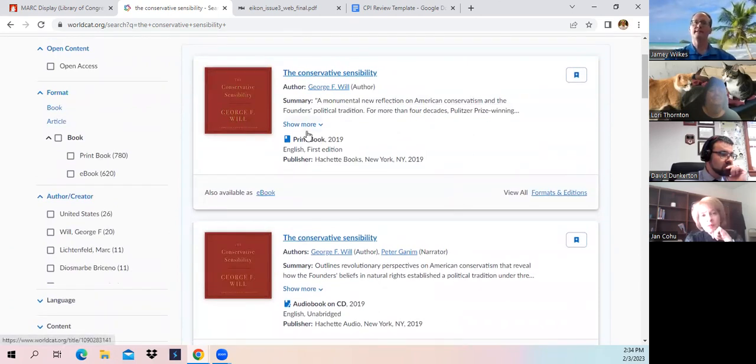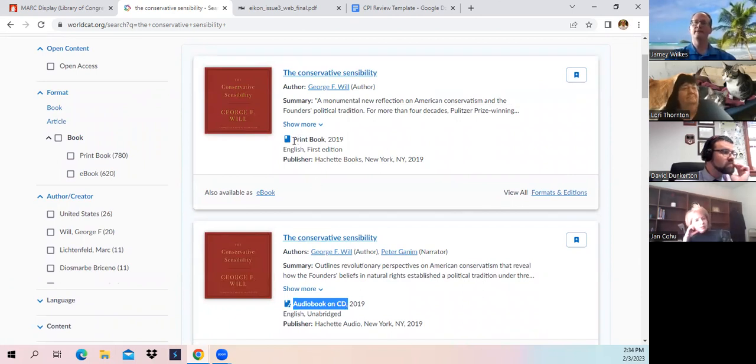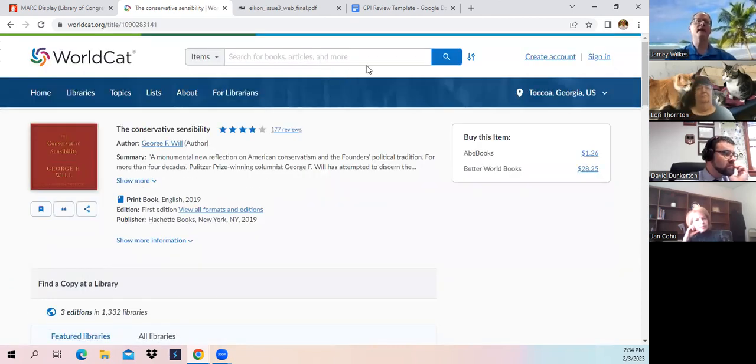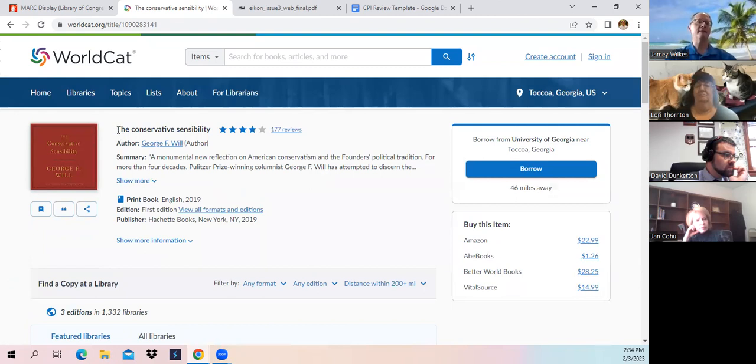The first one is the print book. The second one is the audio book. So does everyone see where I'm getting that information? They're both published in 2019. I do want to look at the book record, not the audio book. So let's just make sure on the title, I don't see a subtitle. Sometimes on the cover there may not be a subtitle, and sometimes on the title page, which again is the chief source of information, there might be a subtitle. In this case, there is not one, or at least there's not one on the WorldCat record.